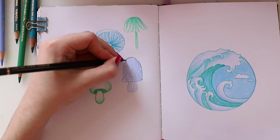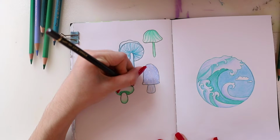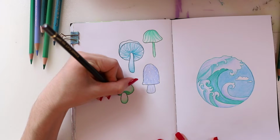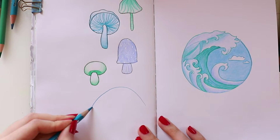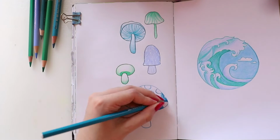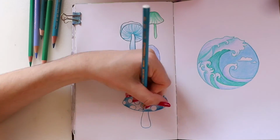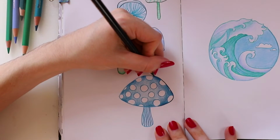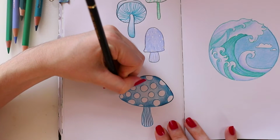And after drawing some of those, I decided that I wanted to give them an outline with the black colored pencil. You can also do this with a pen, but just for the sake of this video, I decided that I would do colored pencils only. And that's why I did it this way. And yeah, for this mushroom, I decided to give it this gradient. I think that it looks super psychedelic. I don't know why. I think it looks cool.